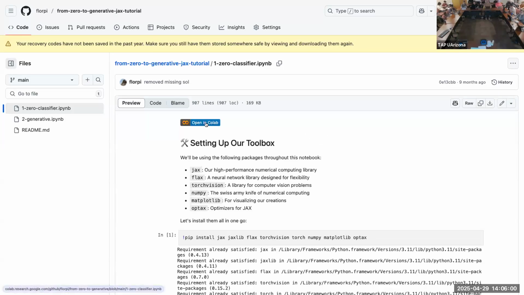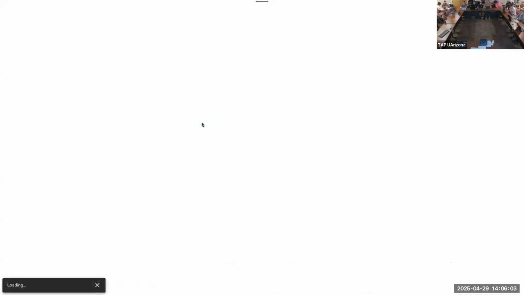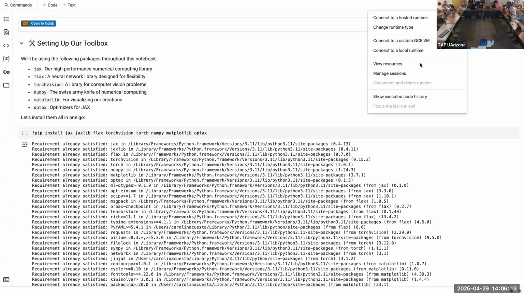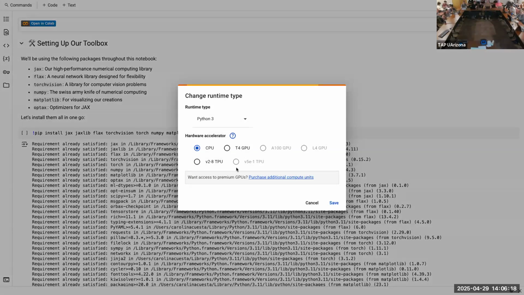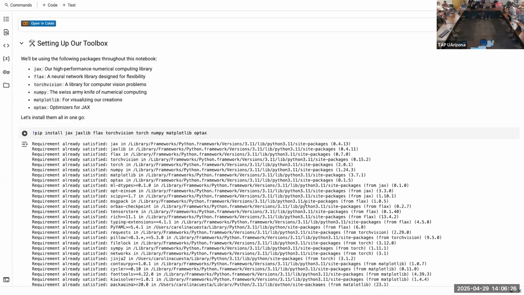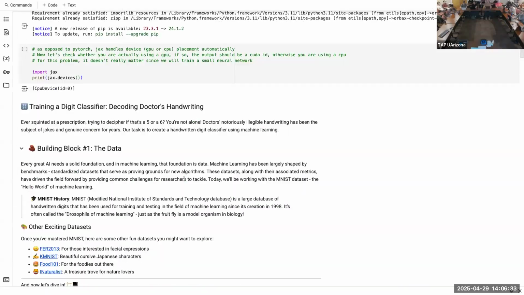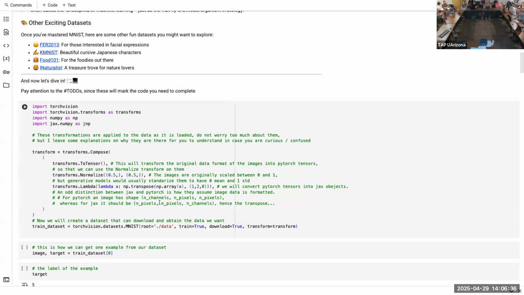You can open it directly in Colab, so you can click this link here. This is Google Colab, a platform Google has to do computation online. And you can choose to use a GPU. Now I ran out of free credits, so I can't do it actually, but you guys should be able to. Now for this problem, you don't actually need GPUs, so don't use it. You can do everything on CPUs because it's actually pretty small scale. But you'll install all the libraries you need, etc., so that you can actually start running the tutorial.